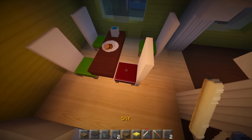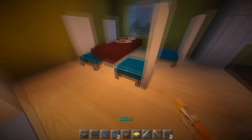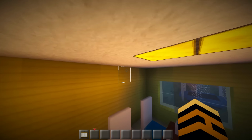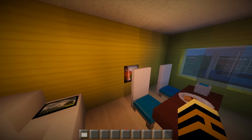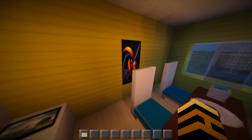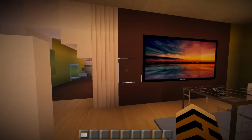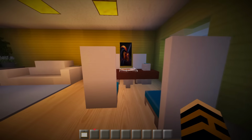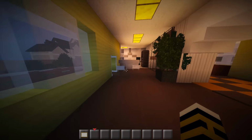Looks alright. Now we just need to get some nice colours for these. River. It's alright. Blue. Simple. Okay, well, let's try that out. Maybe put in a nice painting behind this or something. Oh, not that. Do not want a TV. We do not want one of those huge ones. I have no idea what I'm going to do with those huge ones. Okay, well, maybe just put just that. That's pretty simple. I mean, it's a different thing, isn't it? Because of the textures being the same on that one and that one, it just makes me think that's a little funnel or something. I don't know. It looks interesting, though. Okay, there we go. So we get that. Nice living area. It's very basic, but we don't need to be that complicated.